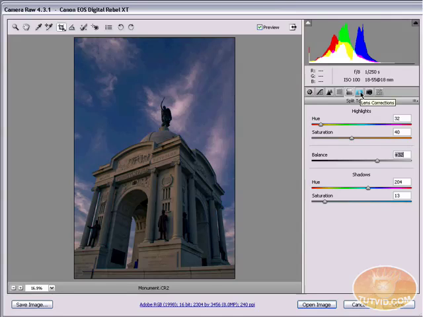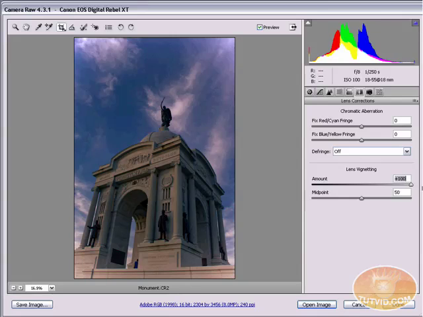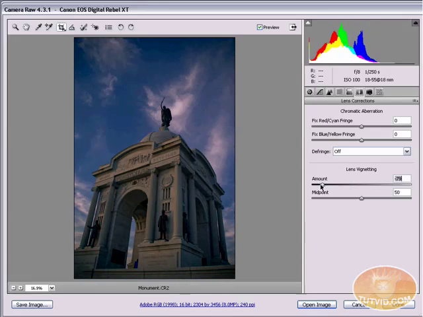All right, last tab we're going to go over is the Lens Correction tab, and this allows you to correct chromatic aberration. We're not going to get into that primarily because I don't have any here in this image, but we are going to touch on the vignetting. I do want to apply a vignette to this image, so I'm going to drag it toward the black. You can see we've got black on this end and white on this end. If we drag it toward white, we get a white vignette. If we drag it toward the black, we get a black one.